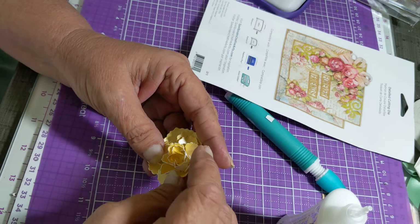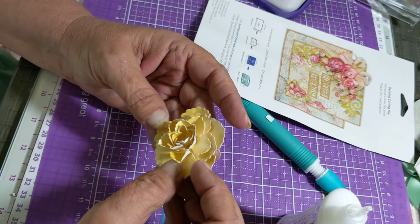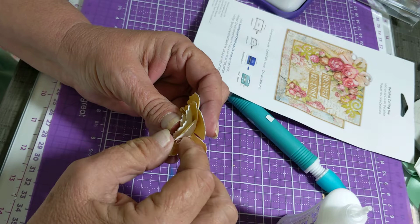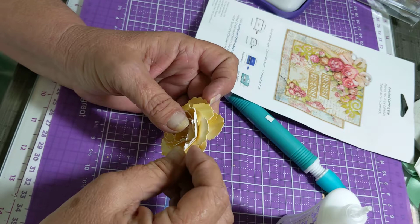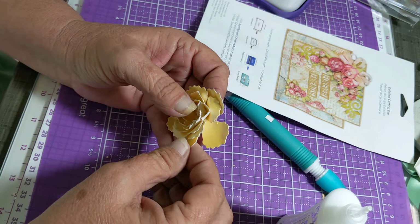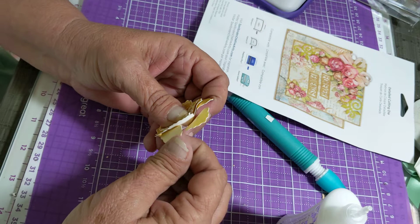See, what I like about this central pearl is you can really mess with it and you don't have to worry. It's kind of tough paper to me. And then these will go up and kind of out. Up and out. And they should all kind of be sort of smooth.